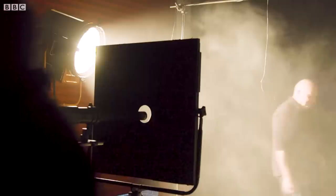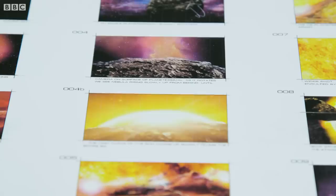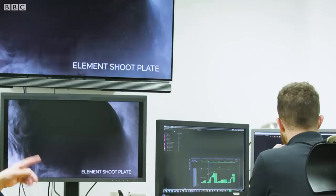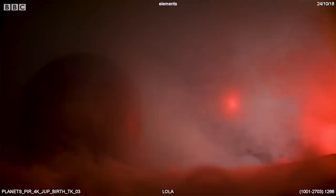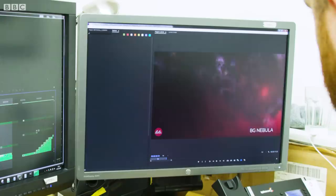When we are in the studio we have a storyboard frame or a concept image, and from that we break down the elements we need to recreate that image. In the case of early Jupiter, for instance, we knew we had to have a sphere that we then textured with gas and other material, and that had to sit in a cloud of gas with other bits of debris around. I'll shoot that as separate layers and then back here we take all those layers, put them back together, adjust them, and colour them to create the image. It's a bit like painting.